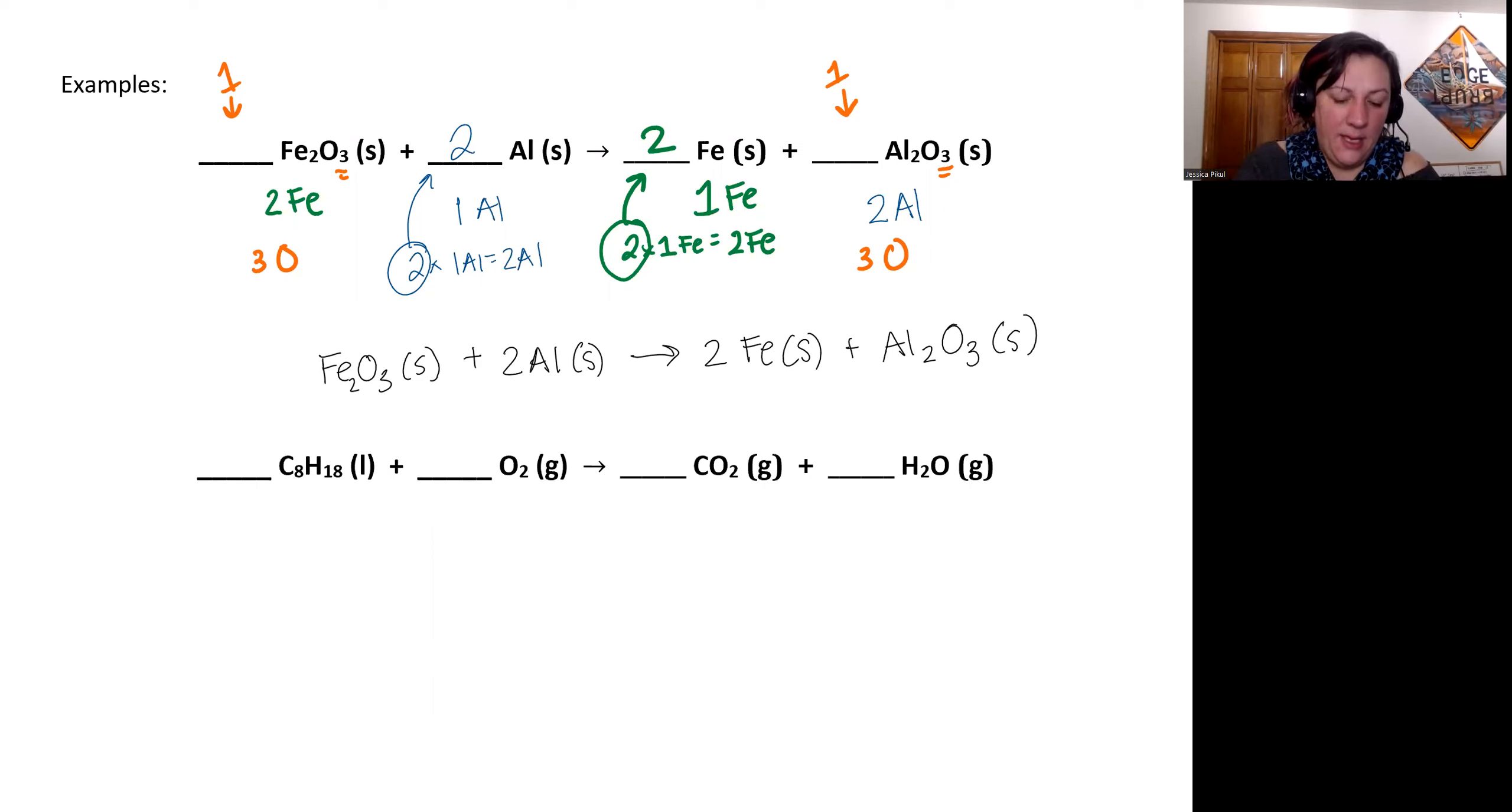So I have eight carbon on my reactant side and I have one carbon on my product side because I don't have a subscript following that carbon atom right here. So that means there's just one. So I need to figure out how to balance this. I'm going to focus on the side with the least number of carbons, and if I can do eight times one carbon, that should give me eight carbon. So I'll put a coefficient of eight in front of my CO2.